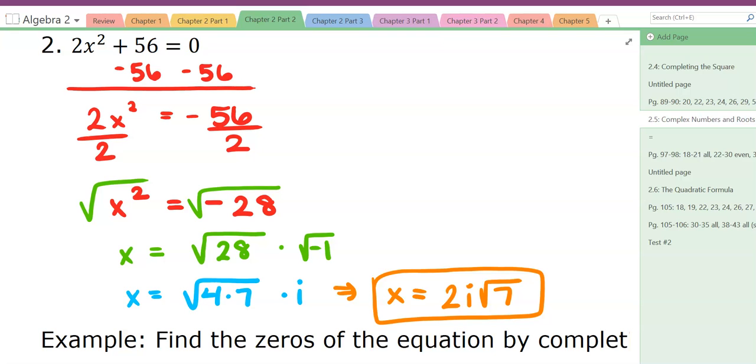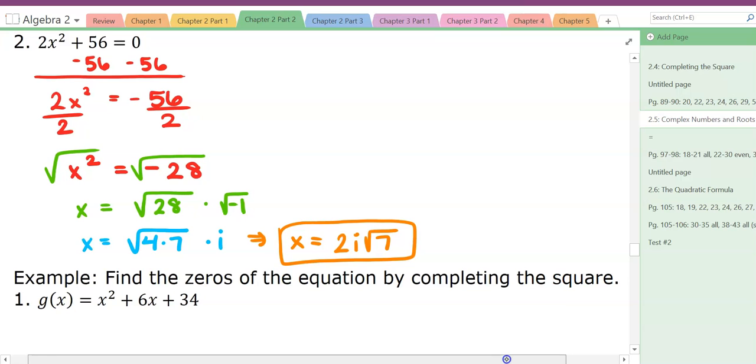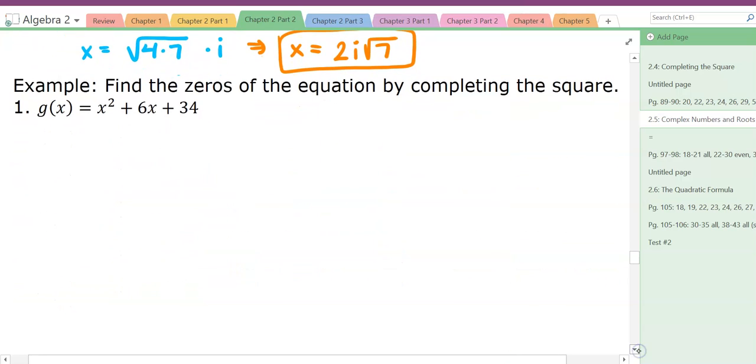So when we talked about completing the square, we did that whole process of taking half of our b term, squaring it, adding it to both sides of our equation, and then solving. Now when you did completing the square the first time, you only had positive answers that you were working with. So the difference now is that they're going to throw in negatives at you. But we know how to handle it now because we've been dealing with all these complex numbers this whole section. So if you get a negative, you just do exactly what we've been doing. When you square root it and then you have a negative underneath there, you have to pull out the i and then work with the number just like we've been working with the number today and what we did previously.